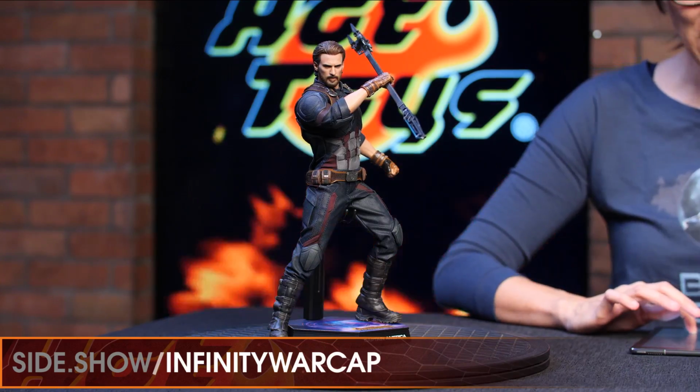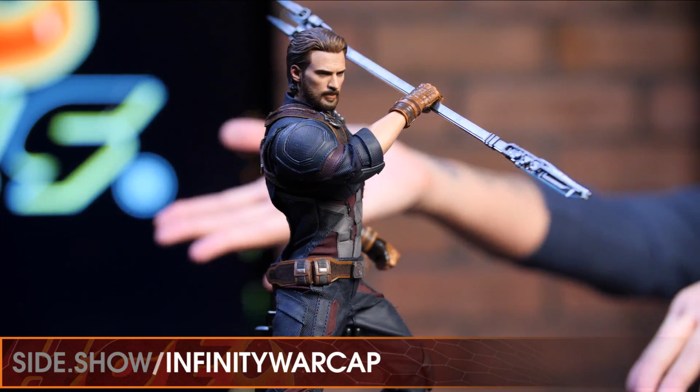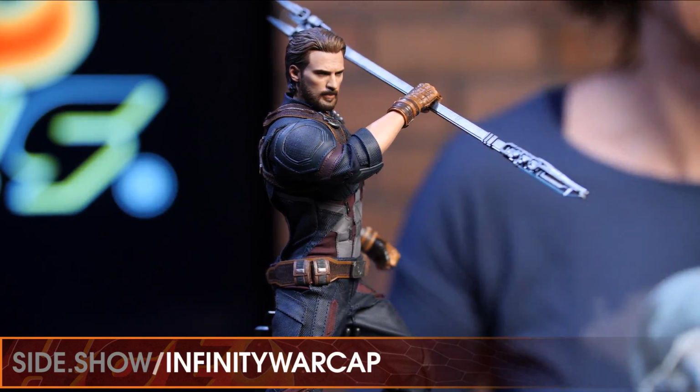Even in Infinity War, that epic entrance that he made was exactly like this. As soon as that music started, you saw the train and then the music started and you were like, oh my God, we're going to see Cap. Yes, we saw Cap. I love Cap. So this is Captain America as seen in Infinity War.